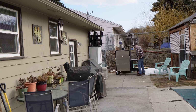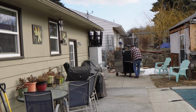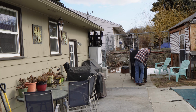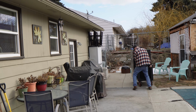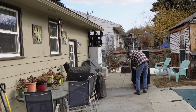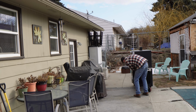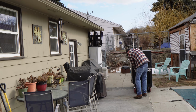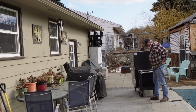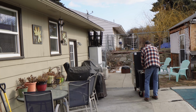Alright, nice locking casters. Hopefully I would highly recommend 2 people do this. Keep in mind, I am not a professional, so try to do this as straight on as possible. And hopefully we don't tip her over. This was my biggest concern, is this little drop off right here. See, like this one wheel is not even touching. All right, we got her down. Still not touching there.